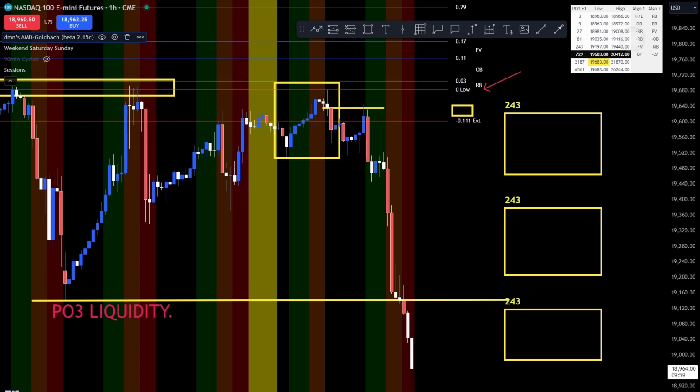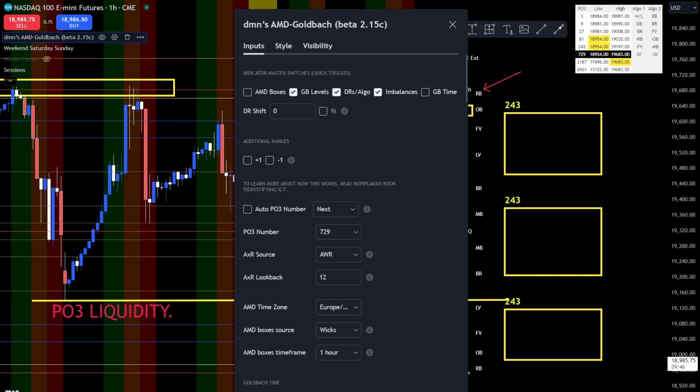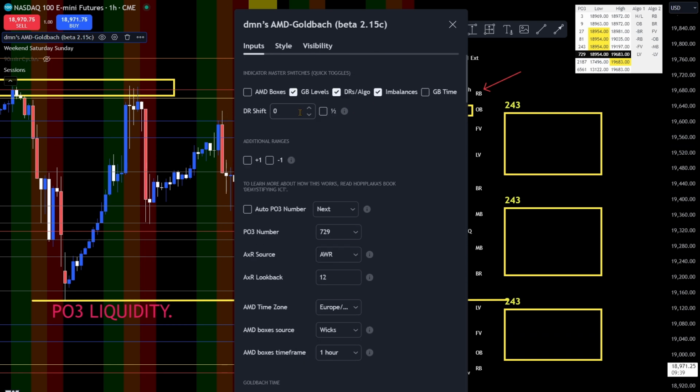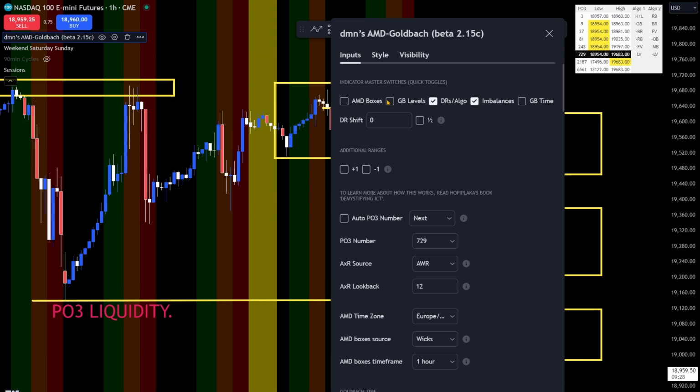And watch, really quick, I want to go to the settings. So this is actually the settings for the indicator, before I even get the questions for it. All right. Now, really quick, I'm going to show you something. So, long story short, the master switches up here are how you control the levels. So I can turn the levels on, I can turn them off.